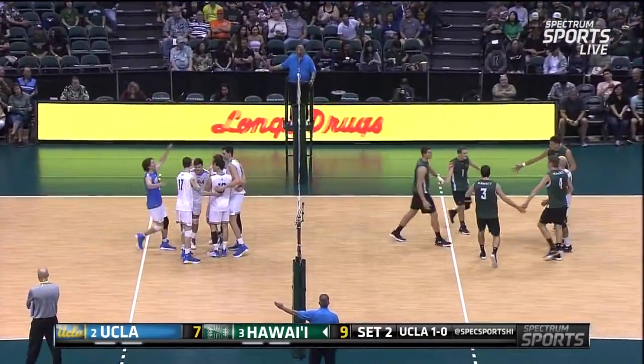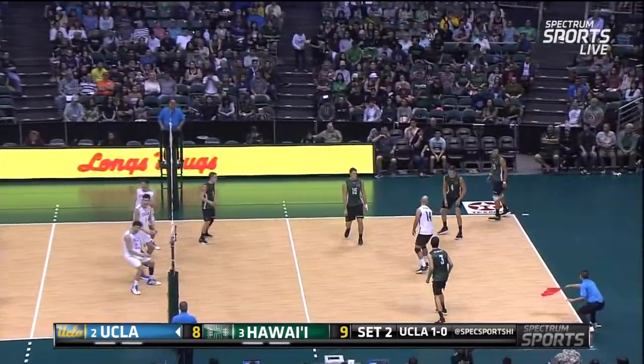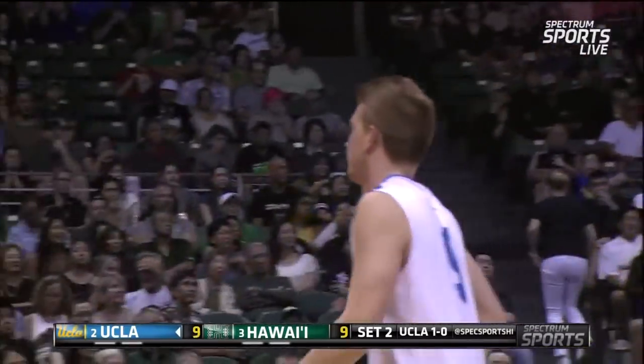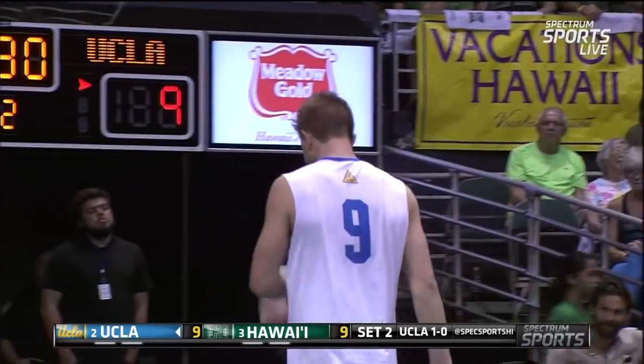That is put down by Oliver Martin. 6'10", fifth-year senior from Woodland Hills, California. A bit of a down year by comparison to his sophomore campaign. It's an ace delivered by JT Hatch, and all of a sudden we're tied again. And Hatch came very close to stepping on the end line when he served that ball. Very close.